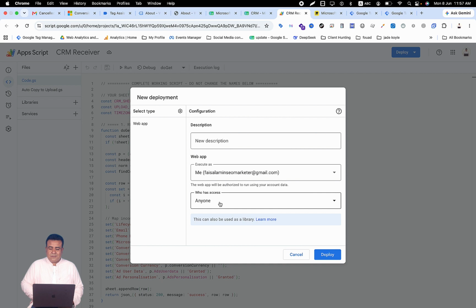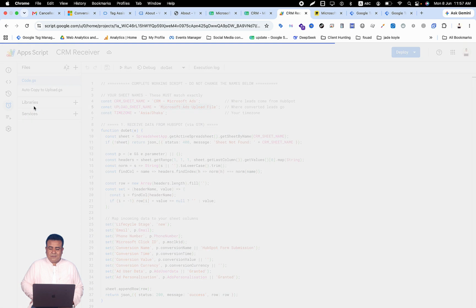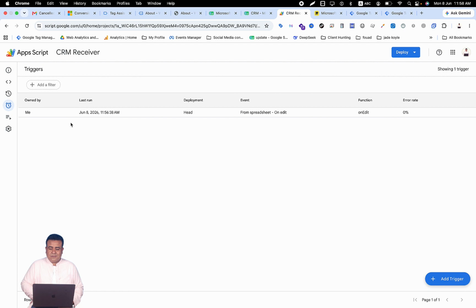After the authorization prompt, you have the option to copy the web app URL. You need this for the GTM setup. Now set up the on edit trigger. Here you can see the trigger, and I have already created the on edit trigger, and you should see a success message.